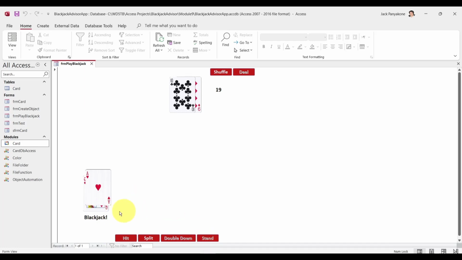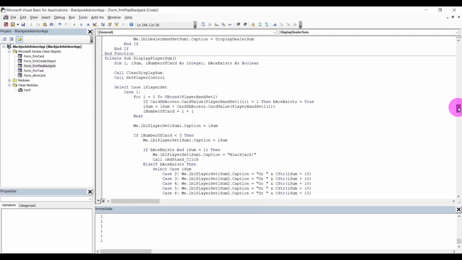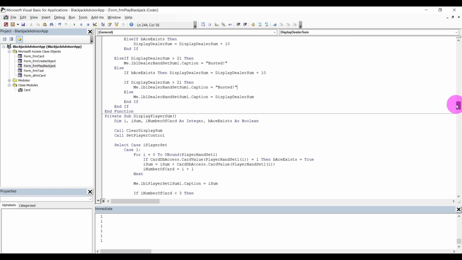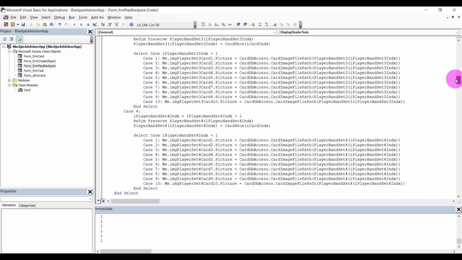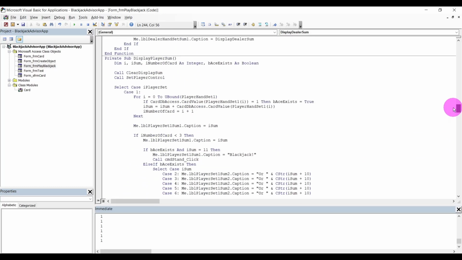Oh yeah, see there? You notice this one says split right here? Well, let's go ahead and disable that. Remember, we hard coded that in there. That would be this display, dealer hand player.